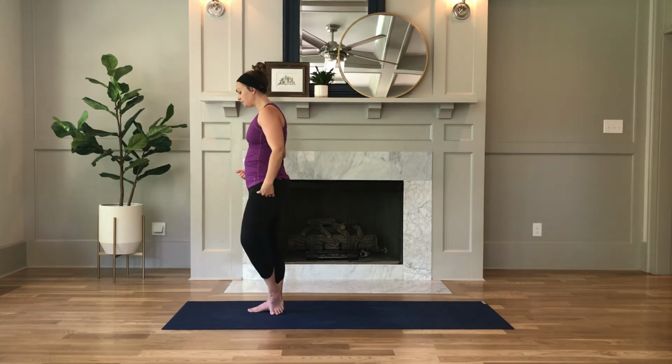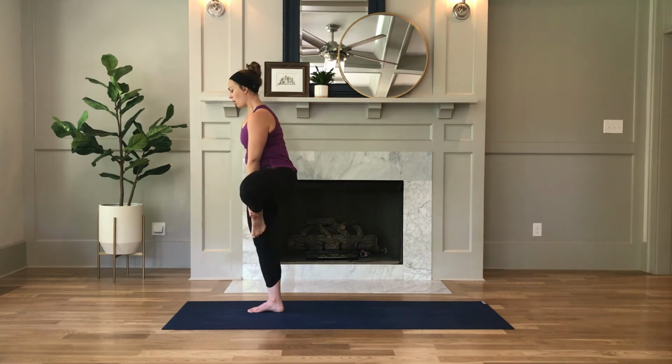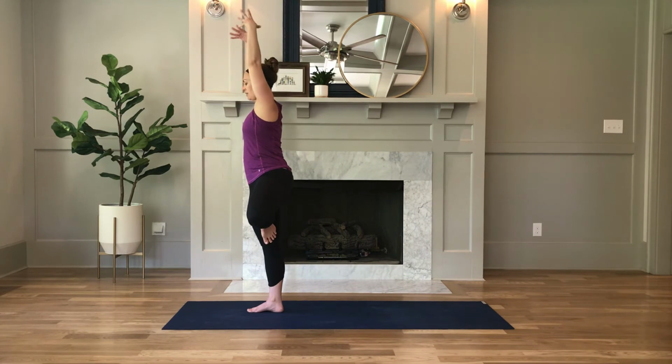And then our left leg is going to come. You can use the toes as a kickstand. You can take the foot to the calf or take it all the way up into the thigh, finding that tree pose. I want you to think about the hips. We've opened them up and prepared them. So really think about pressing the knee back, keeping the hips square. Once you've got the legs, hands can come to heart center, pressing firmly together here for another place of stability, or reaching the arms long overhead for a little bit more.